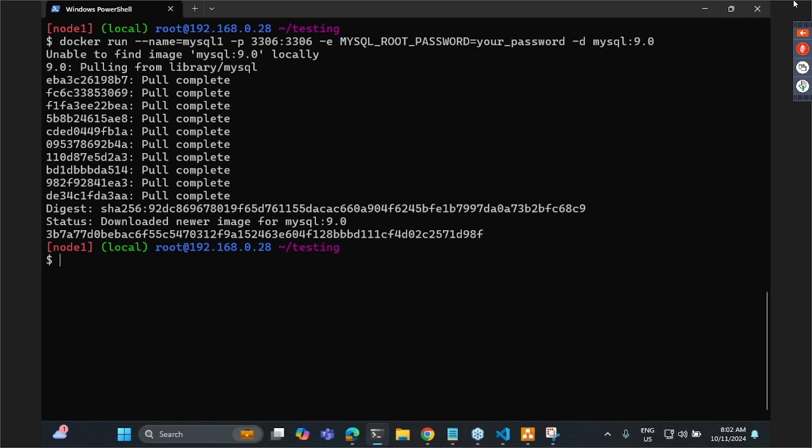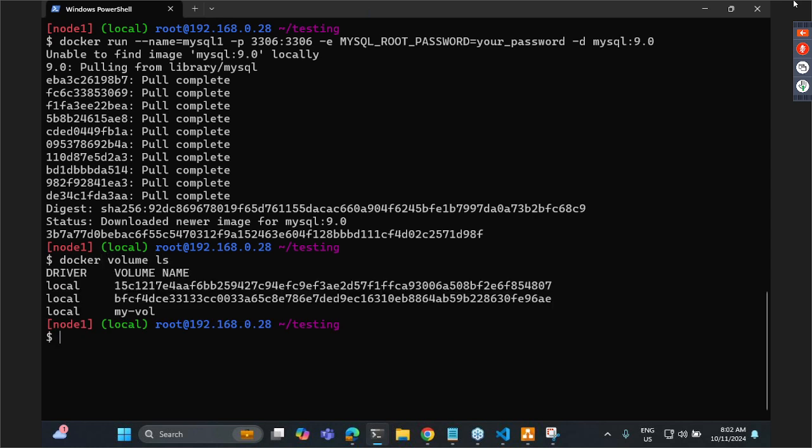Now, I am not interested in this application, but let me try docker volume. That is saying one unnamed volume got created. But what would have been a better way? docker volume create mysql-vol.